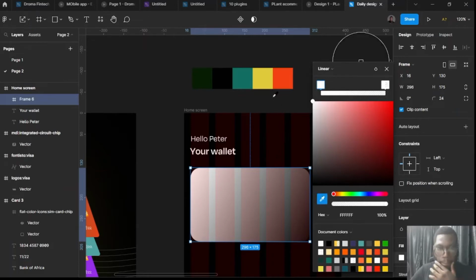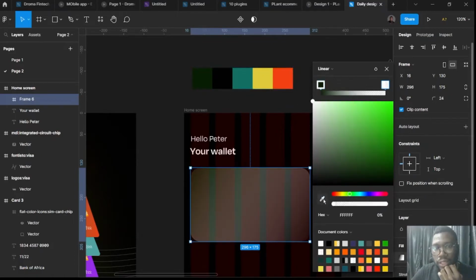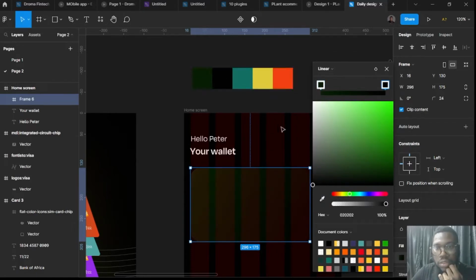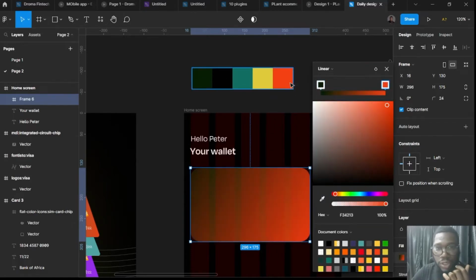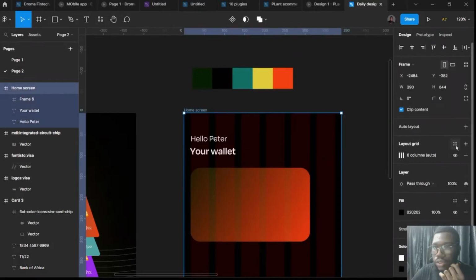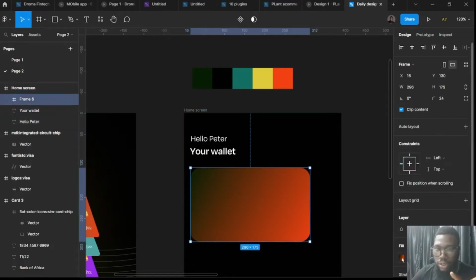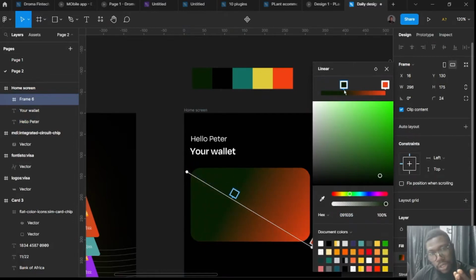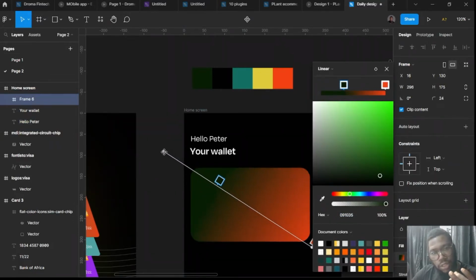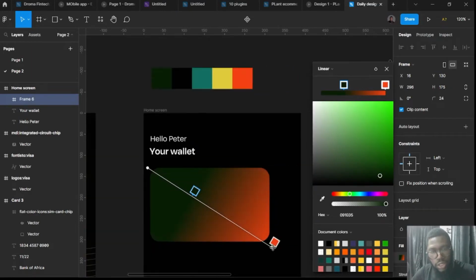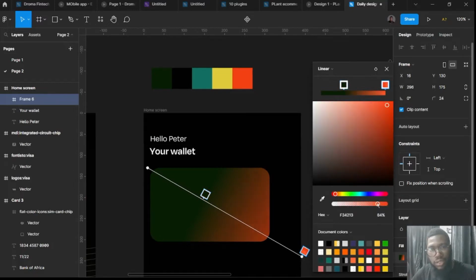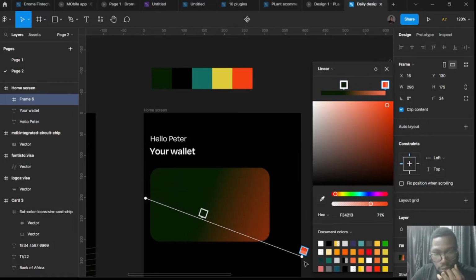Next, I'll select my card. What color should I make my wallet card? Green and black. That's not working. It's not bad, but it doesn't look too fine. I'll just turn this off. I think it's going to look good by the time I put my text and the details. So I'll just try and increase the black, I mean, this green here. I'll increase this, and I'll drag this to the side. Just do something like this. Okay, just put it here and put it here.